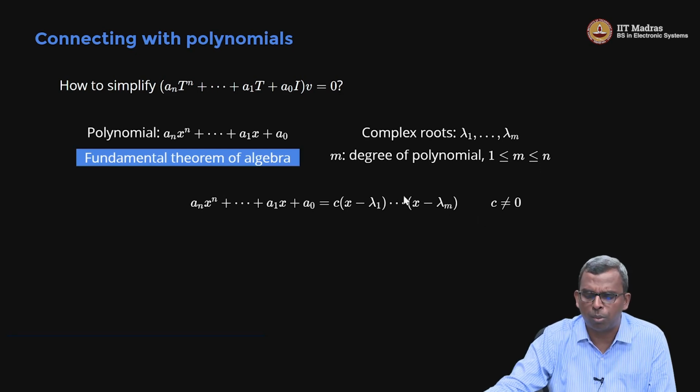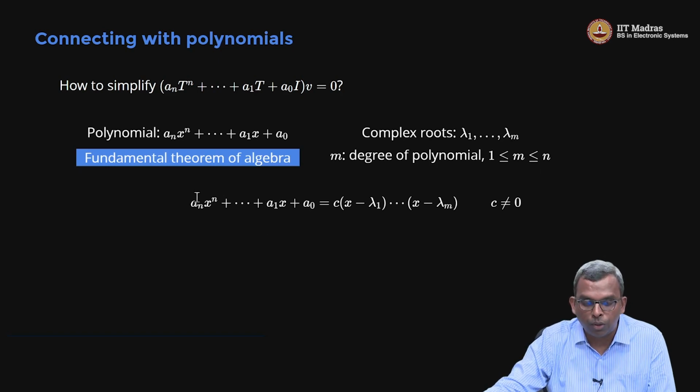Okay, so this is polynomials, all of you may be comfortable with this. So what does this equation mean? When I multiply these products out, multiply x into this, it is x squared minus lambda m x minus lambda 1 x plus lambda 1 lambda m. I do all those products and multiply them out, coefficient to coefficient these two will agree. All those functions of lambda that you will get in the coefficients will become equal to the a_i's here. So that's what this means. When you multiply and simplify the right hand side, you will get exactly the left hand side.